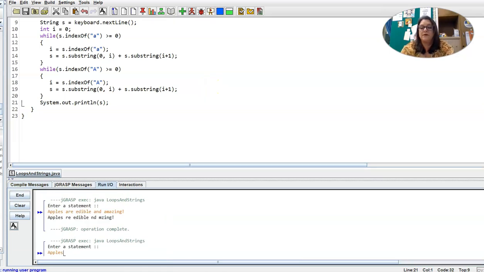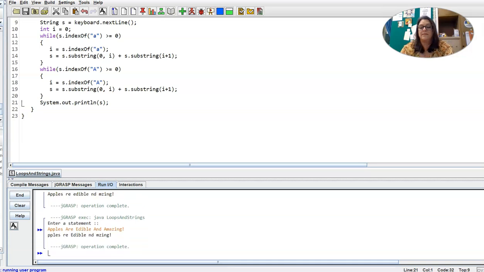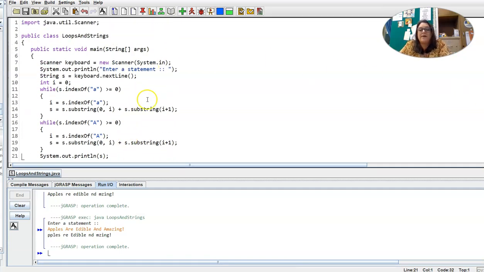And we'll enter our statement, and we'll use capital letters for everything now. And now when we look at the return, the capital A is gone and the lowercase a is gone. Capital A is gone, another capital A, and then a lowercase a. So this code removes all the capital and lowercase letter A's from a statement that's input by the user.